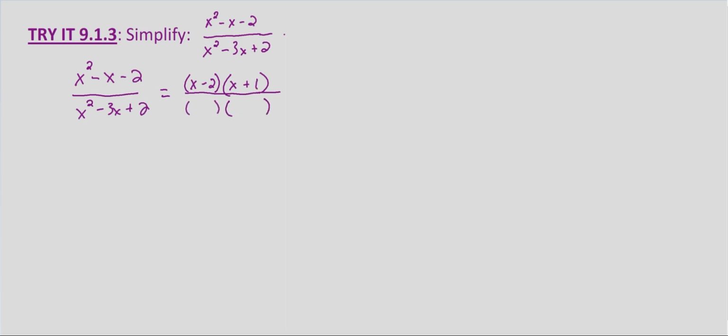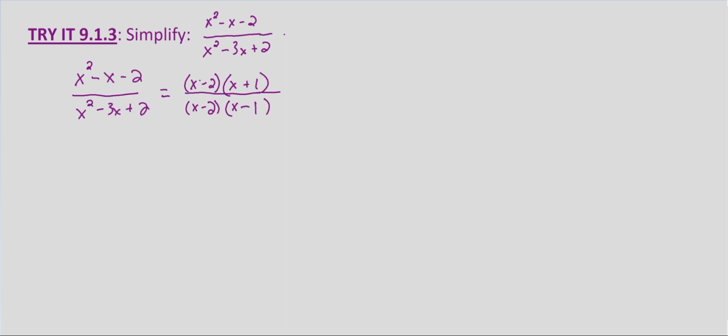Similarly, in our denominator, we have x squared minus 3x plus 2. We know that the leading terms are going to be x because we only have x squared. The leading coefficient is 1. And we want to know what two values multiply to 2 and add to -3. Well, since we're adding our constant at the end and we're subtracting our x term, we know these are both going to be negative. That's the only way to get a product that's positive and a sum that's negative. And with 2, we don't really have any options. It's just going to be x minus 2 times x minus 1 because it's a prime number.